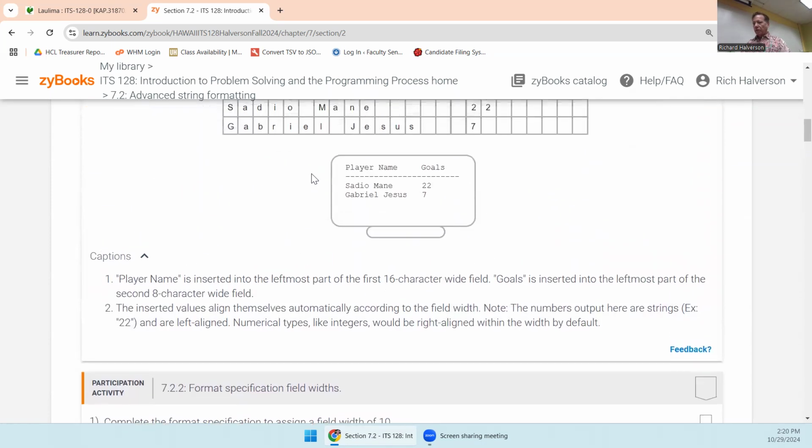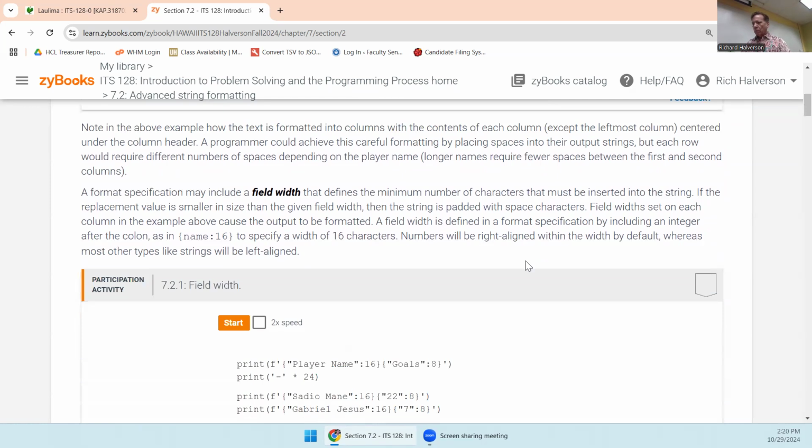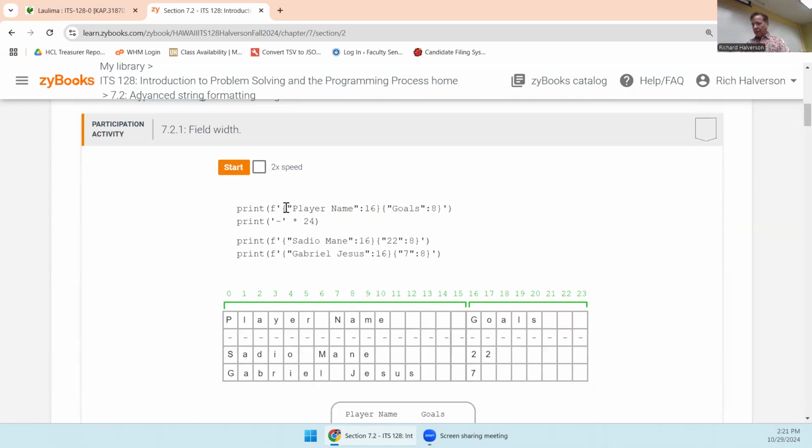So, setting the field width. Okay, let's go through some of these things. A format specification may include a field width. So if you want to print out this and you want it to take up 16 characters, starting with character 0, it's going to fill it up, and then add blanks up to 16.